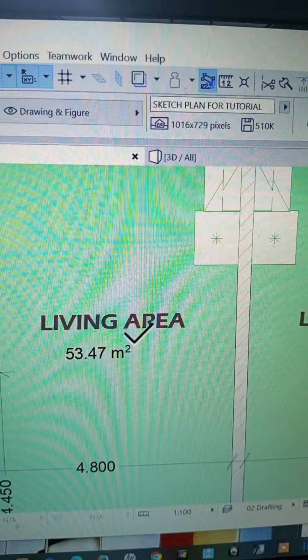Let me see who will get it, and the first person to get the correct number of cartons and pieces for tiling this space. Remember we said 53.74. What we are looking for is the number of tiles in cartons and pieces.